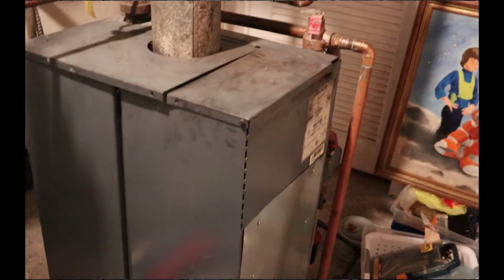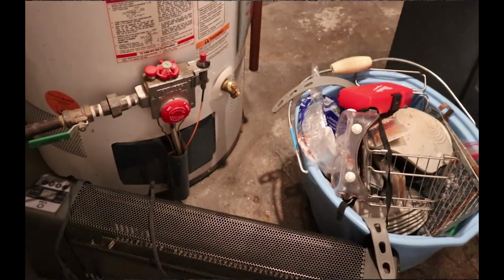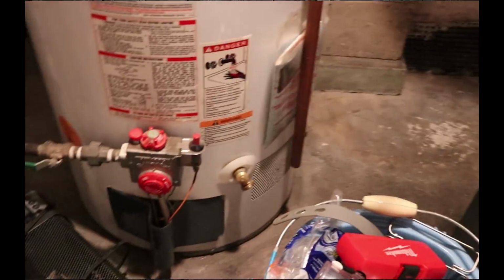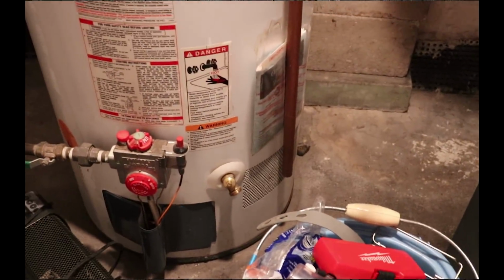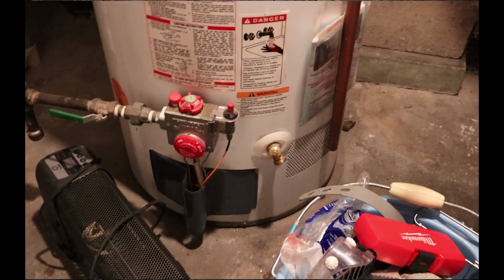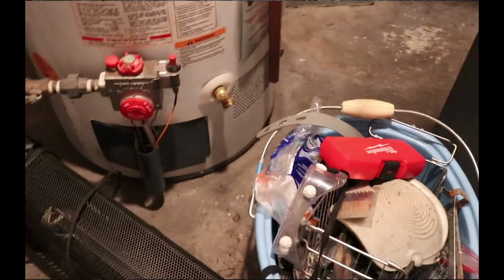There should not be any boxes, nothing on the floor, so that we have easy access to the boiler, which is right here, and easy access to the water tank so that I can bleed it, which you should do every month, but I haven't done it in about 3 or 4 months. And, you know, I promise I would do a video on that at some point. I will. Next time, I got to remember to do it. All right, let me get started and see what I can find in here.